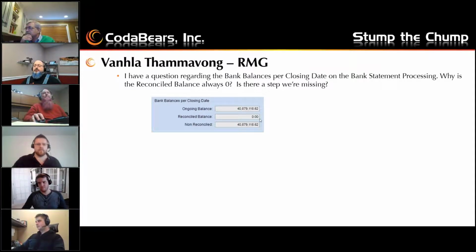So you have your opening balance, your reconciled is what you're putting in through transactions, your difference is what's sitting still out there, or your variance to handle. So I'd want to make sure that when you're in your statement processing for this bank reconciliation, you're marking the checks as cleared, you're marking the deposits as cleared, and any adjustments you're marking as cleared, so that the reconciled balance should be updating.